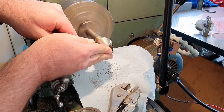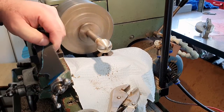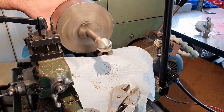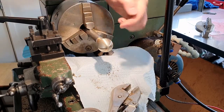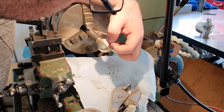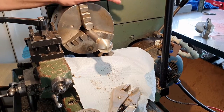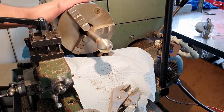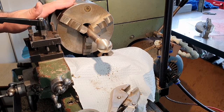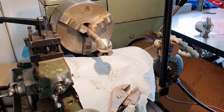Now I've just noticed that there's a bit of a divot. Now that I've cleaned it up, I can see there's a bit of a divot right on the center point of this. That's a bit annoying. It's a little deep, in fact, so what I might do, I might get a file and just knock that down a little bit so that I can re-sand it from there. Just acquire a file.